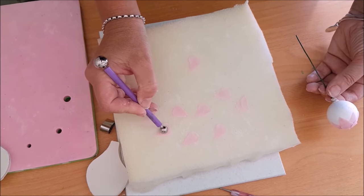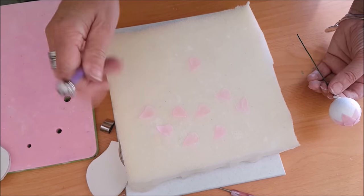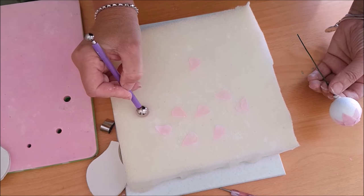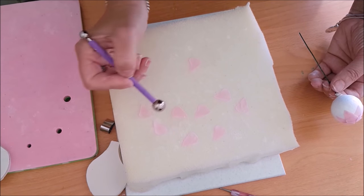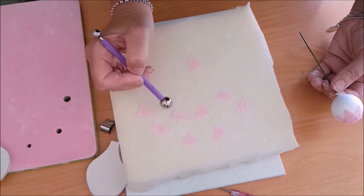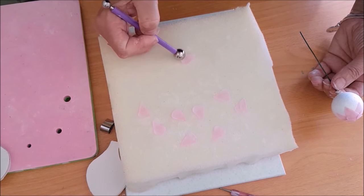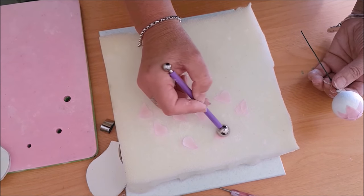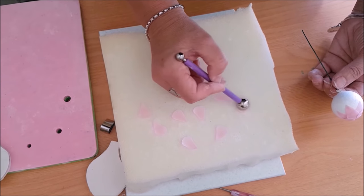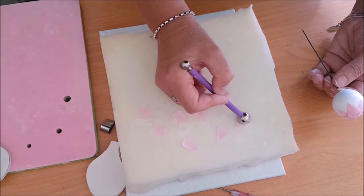The next step is cupping our petals so they follow the contour of a polystyrene bowl. And this is the reason why I use the soft foam or the eggshell mattress underlay. It's soft, so when you press down onto it, you don't actually lose all your veining on your petals. So rolling your ball tool in the centre of a petal, in one motion from the very bottom of the petal to 3/4 of the way up, you'll find that you'll give your petal that cup appearance.